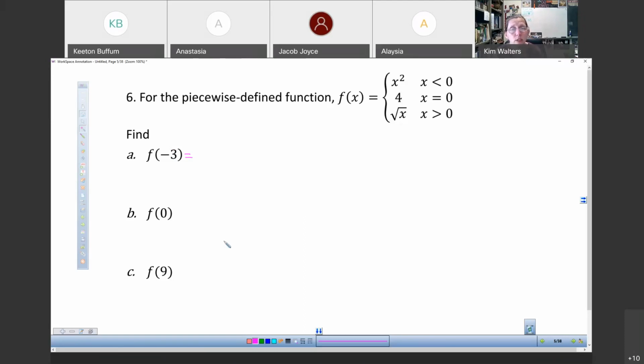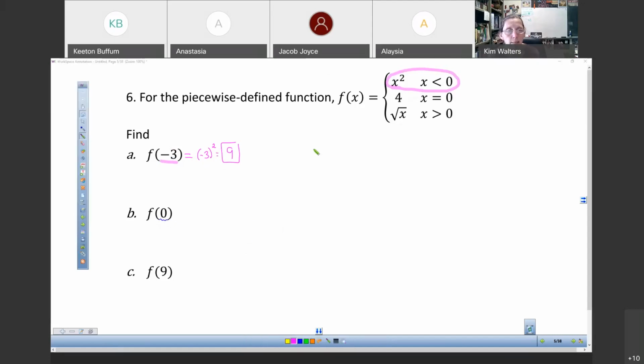Okay, so I'm getting some really great answers here so far, so good. So we are looking at this very first part. So to evaluate f of -3, I am going to use this part of my piecewise defined function because -3 is less than 0. And so that means that I'm going to use the x squared part. So I have -3 squared. And so my actual value here is +9. Okay, excellent. So for f of 0, which part am I going to use?